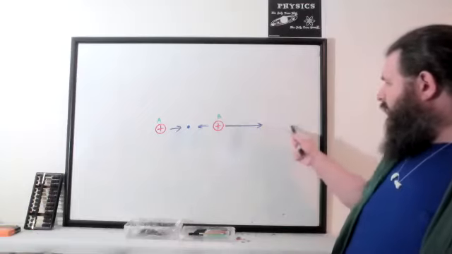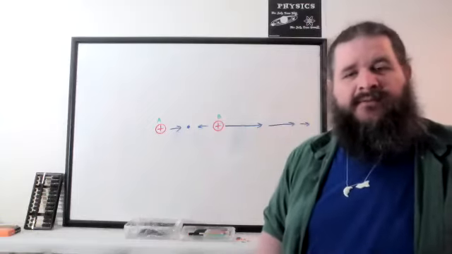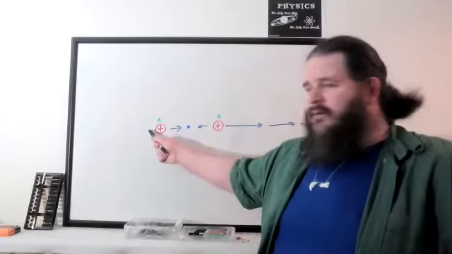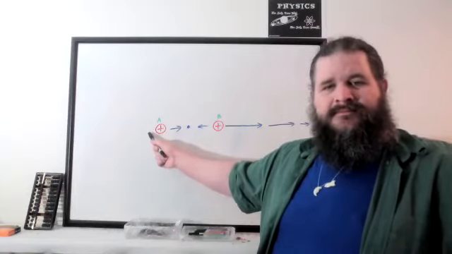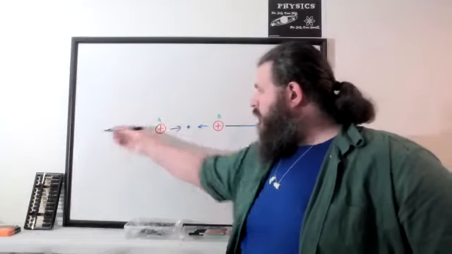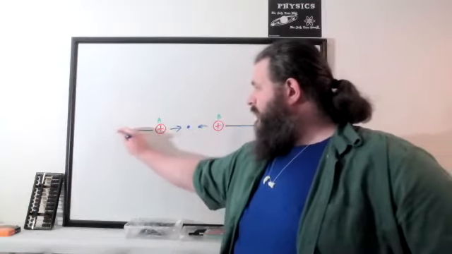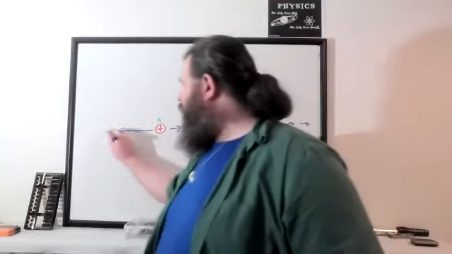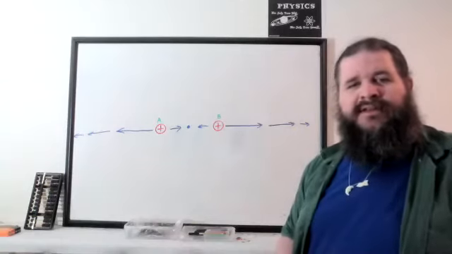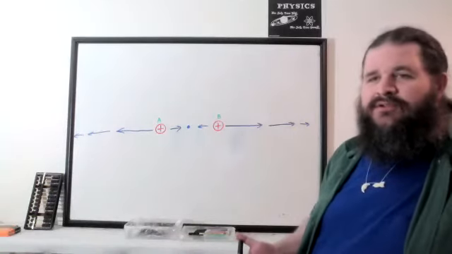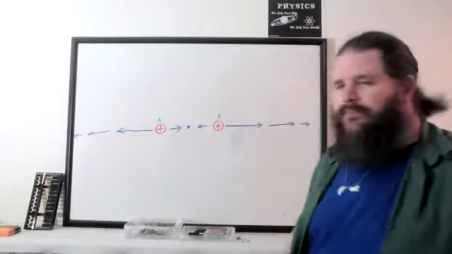And of course, that's going to get weaker as you get further away, because both of the fields will get weaker as you get further away from them. What about over here? Which direction would you expect the electric field to be? Yeah, should be to the left. A strong leftward vector from A plus a weak leftward vector from B leads to an even stronger vector to the left overall. And again, this gets weaker the further out you get. So we now at least have the electric field just conceptually in terms of direction and roughly how strong it is everywhere on the x-axis.